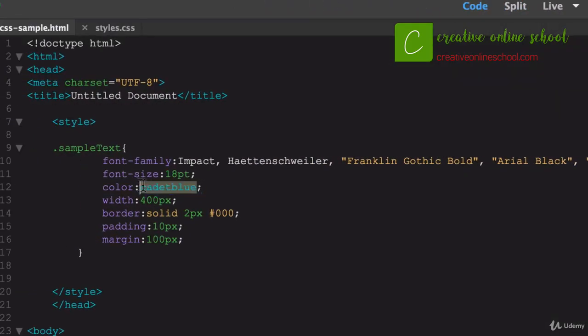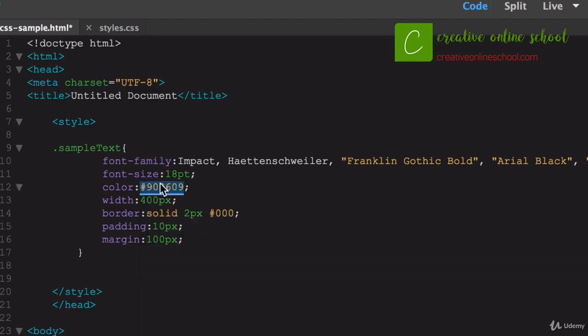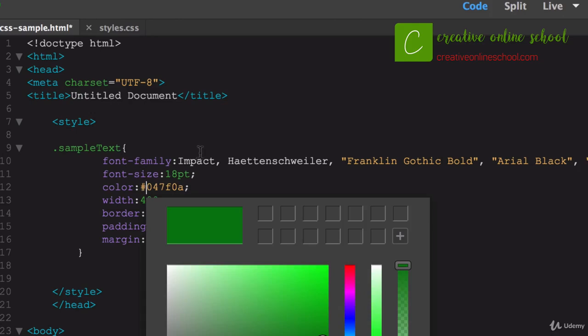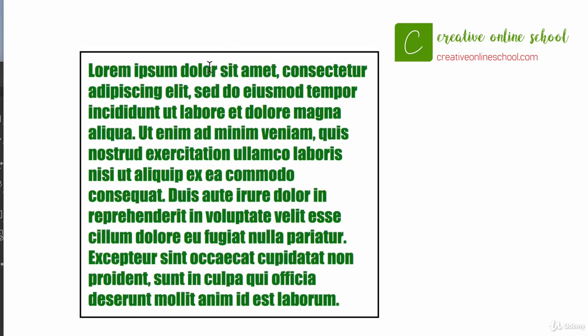I'll come back and say, I want to get rid of that cadet blue. I want to add my hexadecimal color. If you remember in Photoshop, it started out with the hashtag or the pound sign. And in Dreamweaver, it actually comes up with a picker that I could use to find the color that I want here, and I could apply that hexadecimal color there. But in this case, I want to add my cool green. Oops, that seems to have deleted my hashtag. Go back and apply that. All right, cool. So what I can do is save that to take a look, and I hit refresh, and you can see my font color changed to that green.